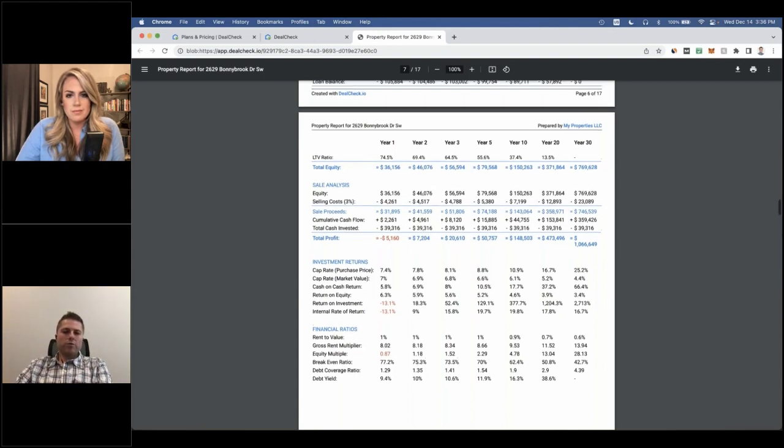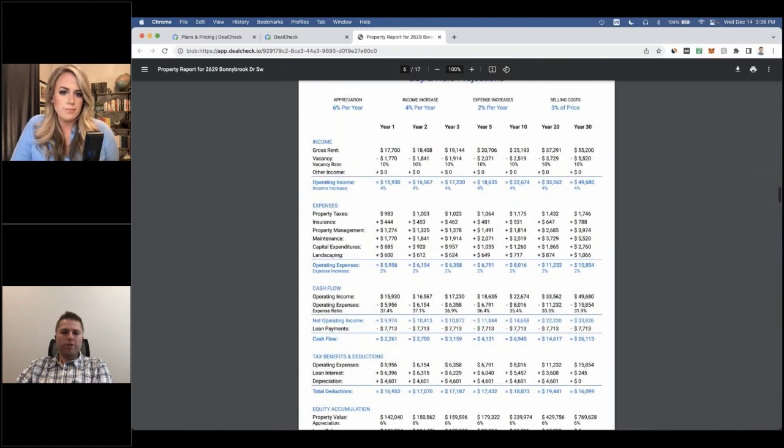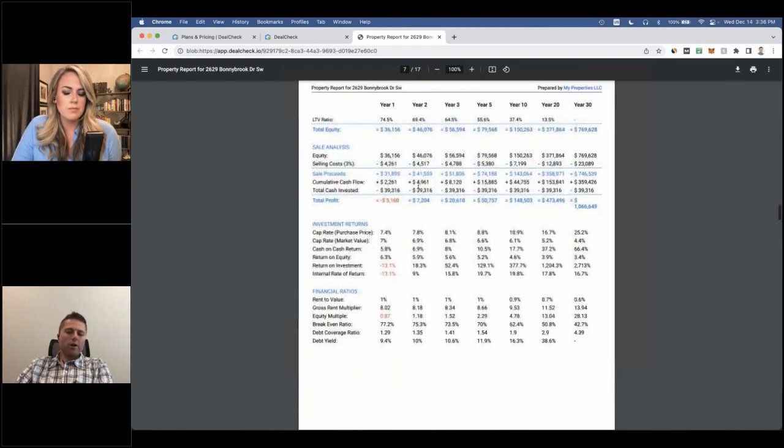A lot of times you look at deals like this one, for example, and you see some red numbers in the first year. Our total profit, if we were to sell the property, is a bit negative, again, because of closing costs and loan pay down. Our initial ROI and internal rate of return are negative. I've also found that is very common in many markets, unless you're getting a very deep discount off the market value or purchase price of the property.